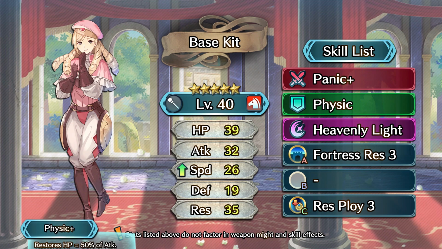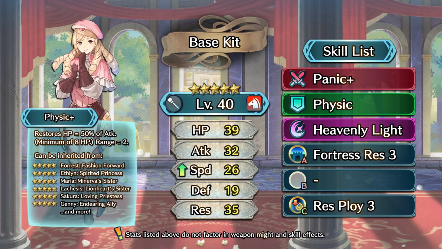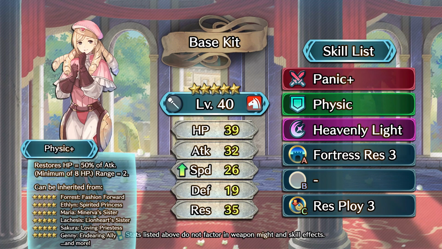For his assist, Forrest has Physic, which heals HP equal to 50% of his base attack. The nice part about Physic, of course, is that it has a range of 2 spaces, meaning that on top of being a cavalry unit with a 3-tile movement range, he can further heal allies that aren't even directly adjacent to him. So right off the bat, we see that Forrest is very support-oriented.